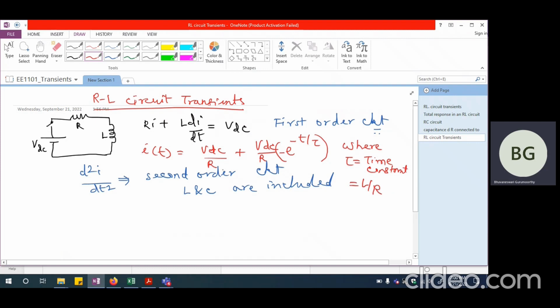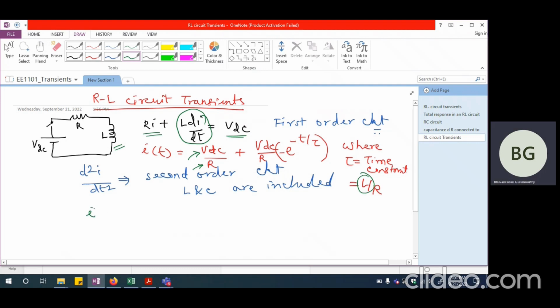So the steady state current we are talking about depends upon the value of VDC and the value of R, and it doesn't depend upon L at all, because at time t equal to infinity, we said that L is going to act like a short circuit. When there is no rate of change of current at all, there is not going to be any voltage drop across the inductance. So the entire voltage will go towards pumping the current through the resistance in steady state.